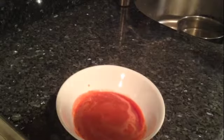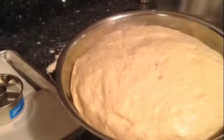So this is what I'm left with at the end here. I don't really need this, so I have enough of this syrup puree kind of thing here. So I'm going to take this and put it in the pot with a 1/2 cup of sugar and cook it for 15 minutes. This is the dough after 40 minutes.